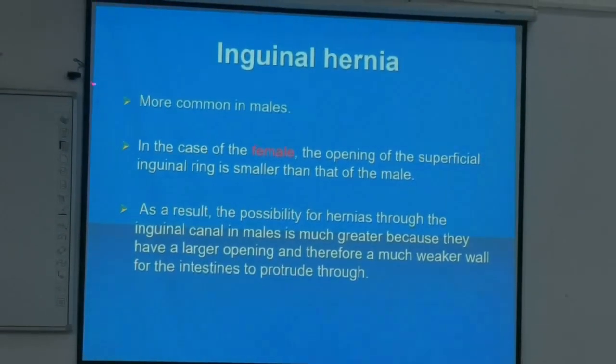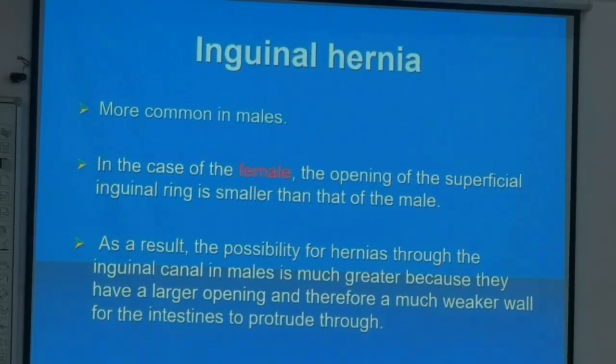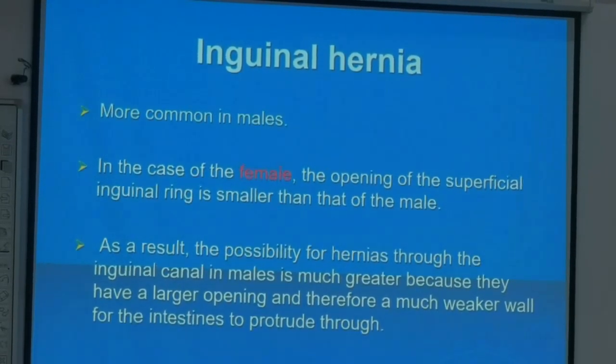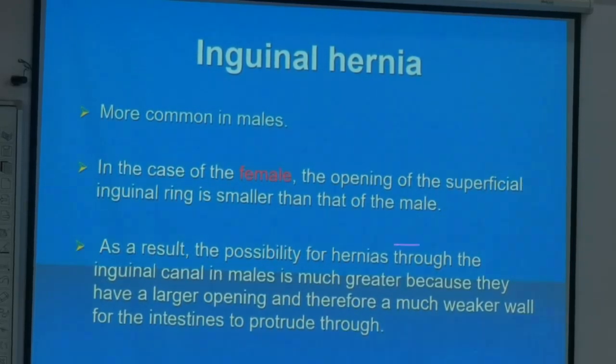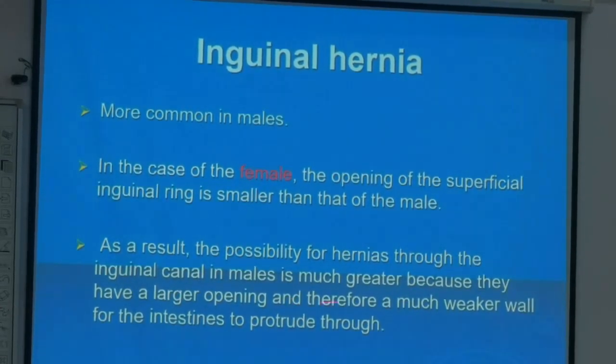Next, inguinal hernias are more common in males. We have learned femoral hernias are more common in females, but inguinal hernias are more common in males. And in the case of female, the opening of superficial inguinal ring is smaller than that of the male. That is one reason why it is more common in males. As a result, the possibility for hernia through the inguinal canal in males is much greater because they have a larger opening and therefore a much weaker wall for the intestines to protrude through.